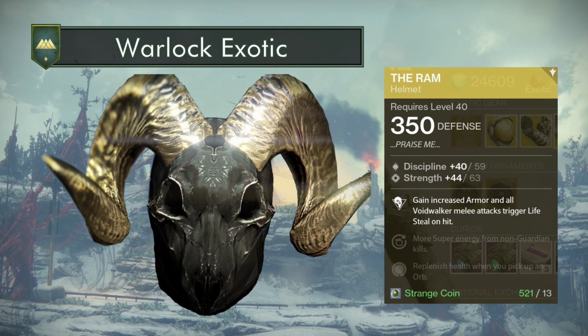So if you don't have this one, it's probably a little higher than some of the other ones. I don't know if it's like the best exotic for Warlocks per se, but it's definitely maybe on the upper end of the middle. So not too shabby, but not exactly stellar as well. Got discipline and strength for our rolls this morning. Inverse Shadow, that is always a nice one for PvE, for killing minions of the darkness, but of course, as this probably isn't your best PvE helm, I wouldn't worry too much about that one.